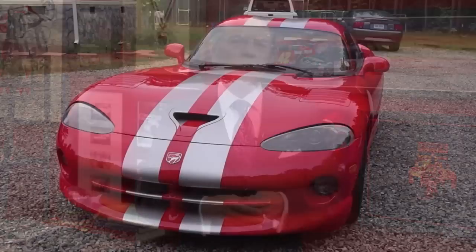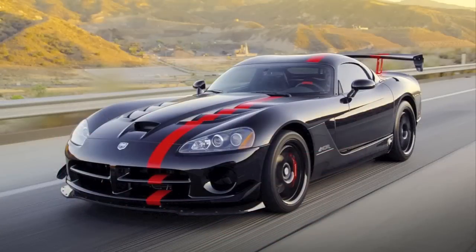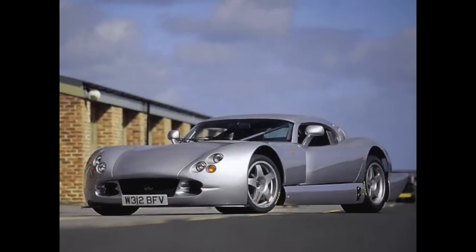This car resembles the older Dodge Viper, but probably neither manufacturer copied the other — it just turned out that way. This car has to be named as one of the first hypercars that was front-engined and had no driver aids. It needed them if it ever saw the light of day. You could spin this car out in reverse trying to park it.